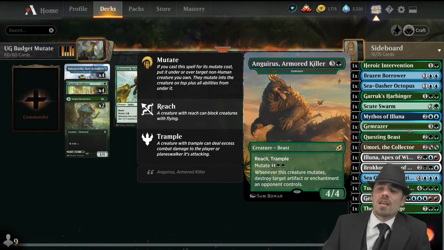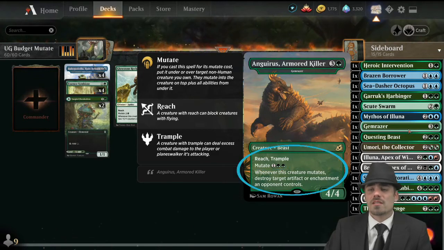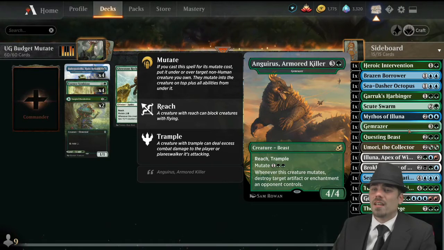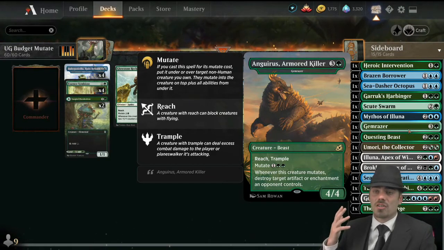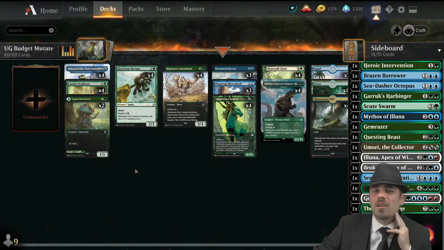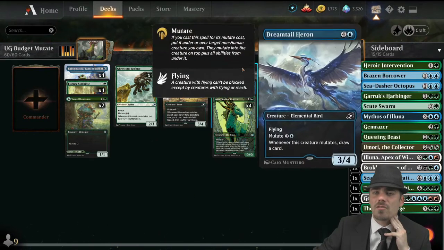Notably, one of the best mutating creatures is Gemraiser, but it's a rare. So this card definitely belongs in this list somewhere. 4/4 reach trample, mutating for 3. When it mutates, destroy an artifact or enchantment an opponent controls. So it gives you main deck artifact and enchantment hate at no cost. You're already doing this thing, so this definitely belongs somewhere. Probably over top of like the Glowstone Recluses or something like that. Maybe the Dreamtail Herons.